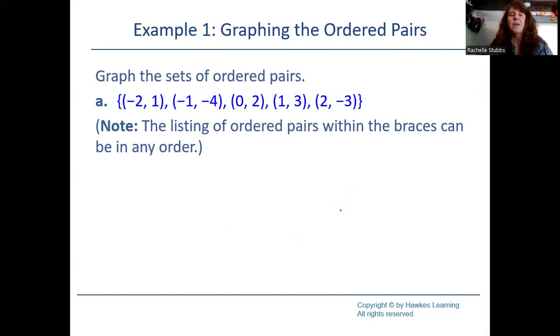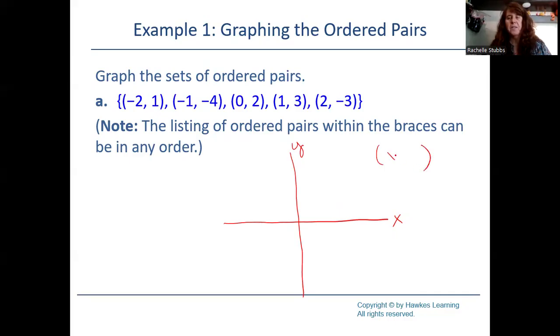Now, what it wants us to do is to graph the set of ordered pairs. So first thing we need to remember is that a Cartesian plane is made up of an x-axis and a y-axis. And when we graph on there, we're using things called ordered pairs. And the first one is always x, and the second one is always y. And basically, you start always at 0, 0, the intersection of the two lines. And then it tells you how you're going to be moving. So this says go left 2 and up 1, or to go to the left 2 on the x number line, but go up 1 on the y, and it's this point right here.